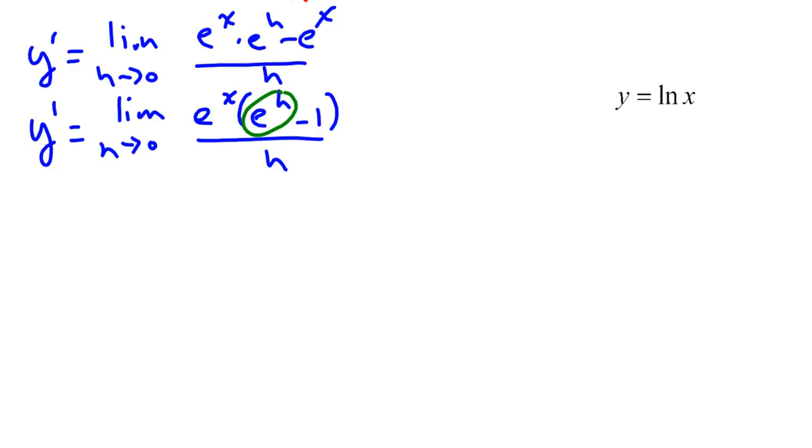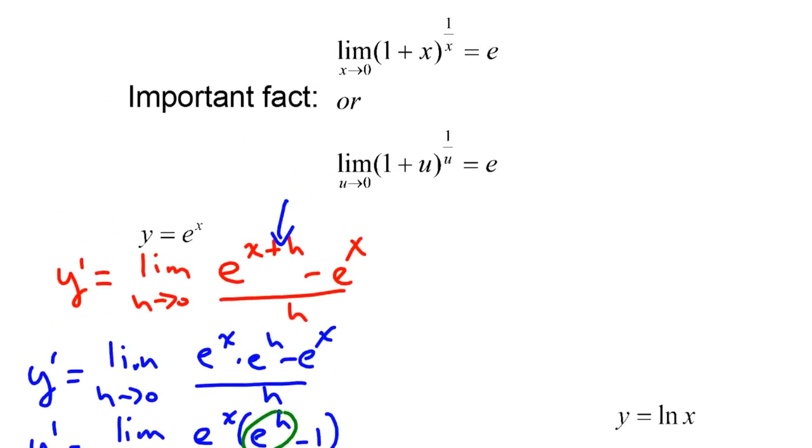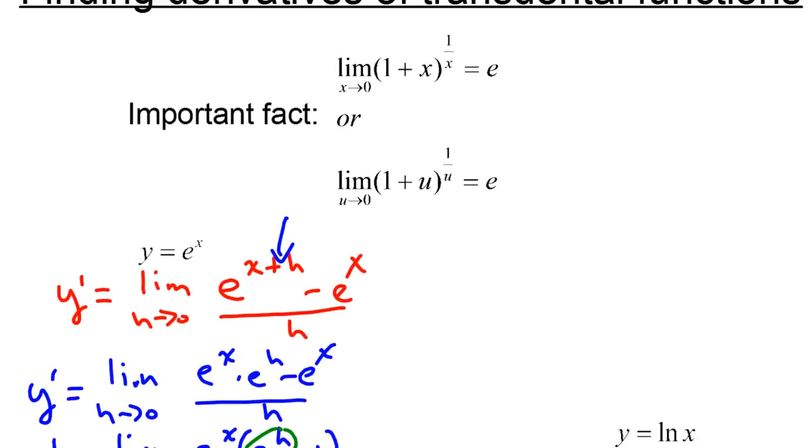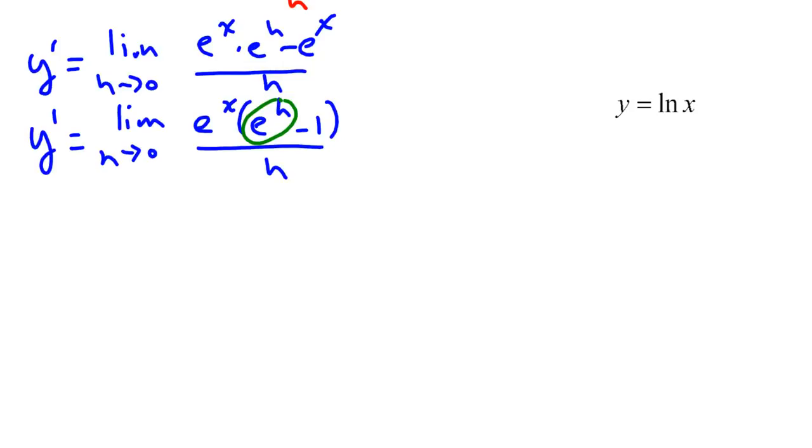Watch a little bit of magic that I'm going to do using some algebra. I'm going to come back up to this idea right here. I know that, in general, the limit as x approaches 0 of 1 plus x to the 1 over x power is e. Well, that must mean that I could say that 1 plus h to the 1 over h power would have to equal e as the limit of h approaches 0. Agreed? Okay.